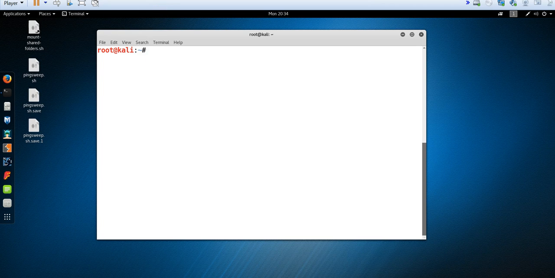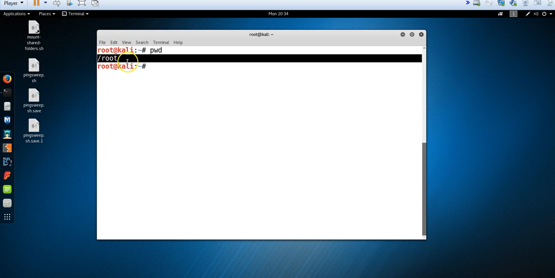I don't want to get too much into the file structure here. It's already on Canvas. I do want to tell you how to move around though. So if we see here, I'm logged in as root and at Kali. So Kali is the name of this system here. And then it's got this little tilde here, and it's just the default directory that I'm in right now. So I can do pwd, present working directory, and it tells me currently I'm in the /root.